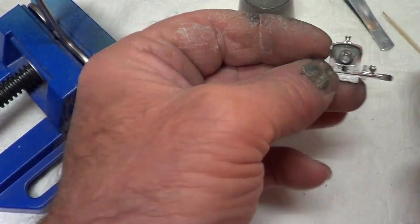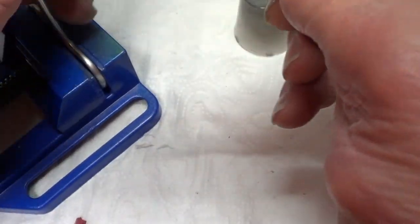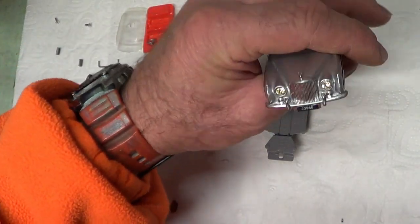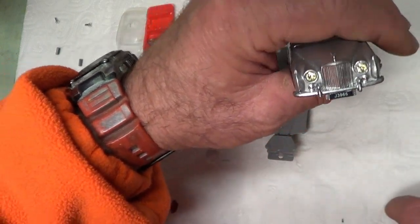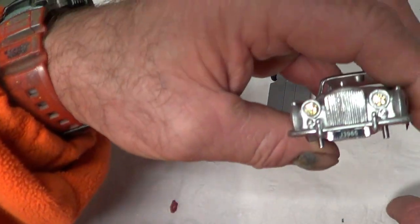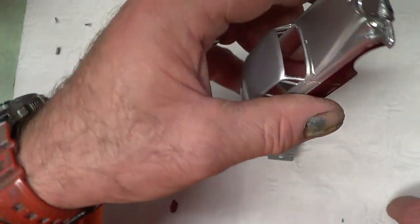Just enough to hold it. Okay, so the memory card ran out quicker than I thought, so I put the front bumper on, front grill. I put a number plate. It's not that great, so I made one.